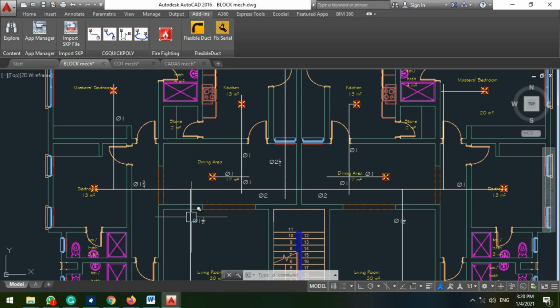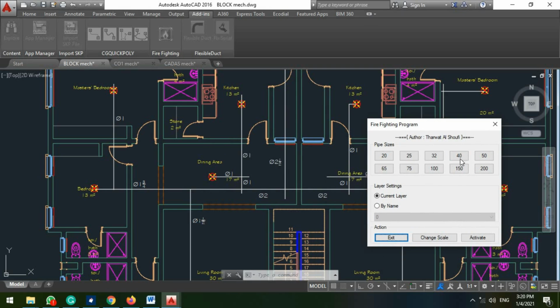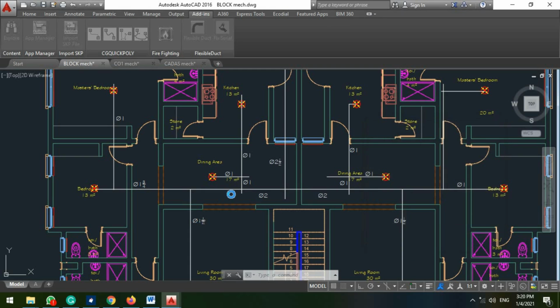As a designer, one of the major constraints we always have is our project printing, so you can't just go with the pipe specification specified by the programmer. The way I would do it for this project is that my 2.5 inches, I would represent with 200 mm, likewise my 2 inches. For my 1.5 inches, I represent it with 150. 1.25 inches is 100, and my 1 inch is 75. To begin with, we click on 200.